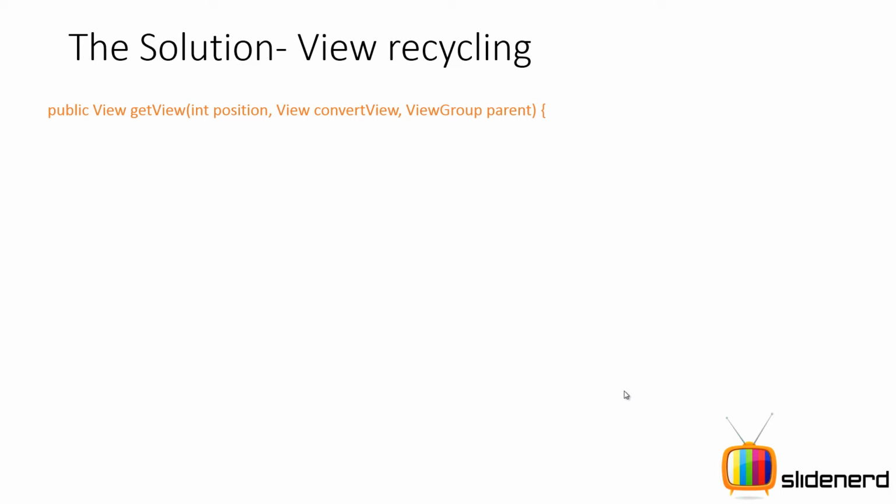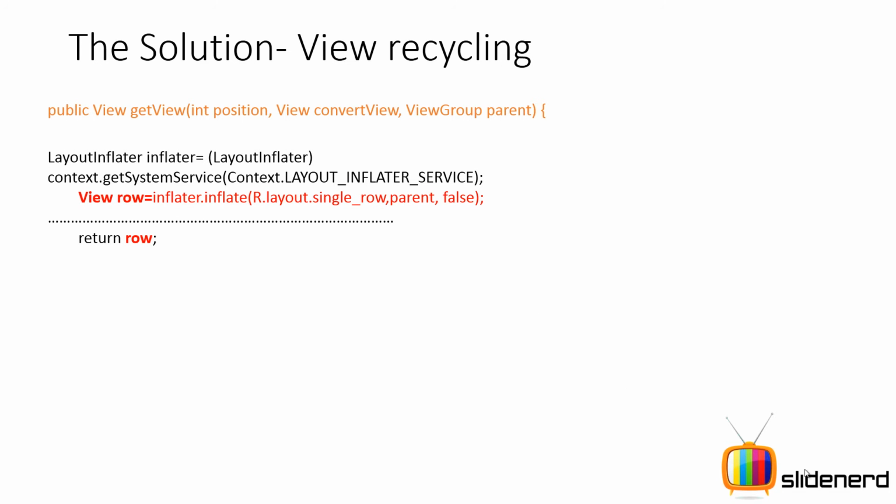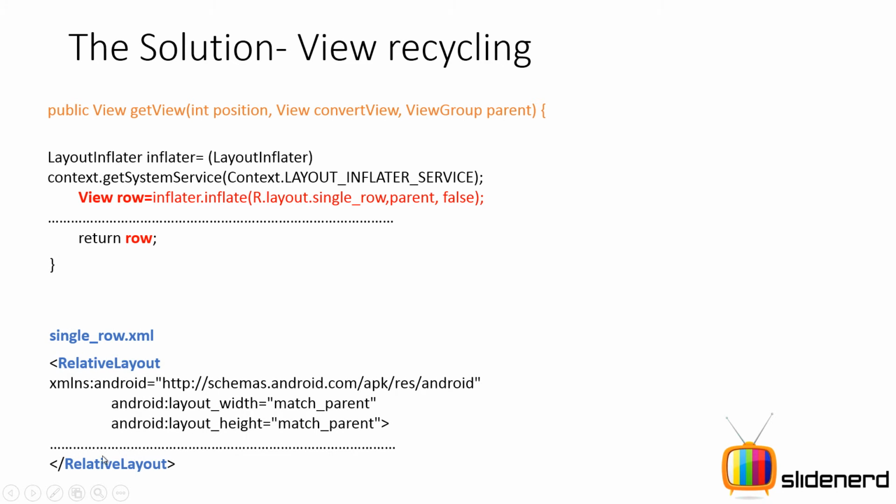Now this is the same code which I had in my past 5 or 6 videos. If you guys haven't seen them, please go and check them out, because here I'm simply continuing what I did in those videos. This is the code, which was something like that. And then this is our structure of a single row, which had a relative layout, an image view, and 2 text views, which I have not shown over here. Simply dot dot dot. This is the most expensive operation, which is nothing but layout inflation. Now I have discussed why this is an expensive operation in a separate video about layout inflater in my playlist.